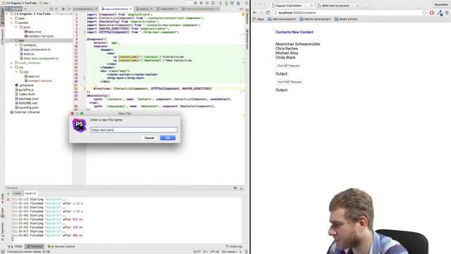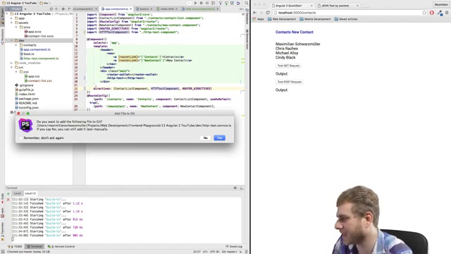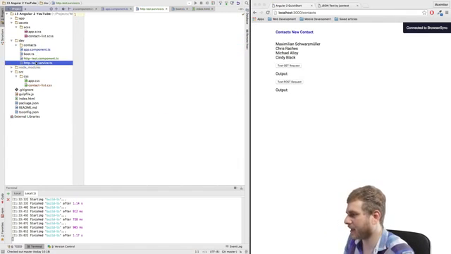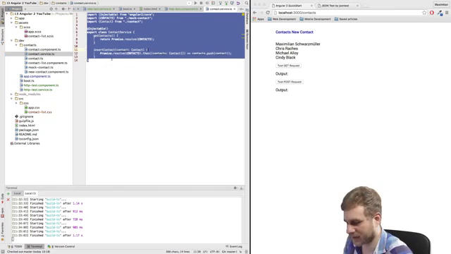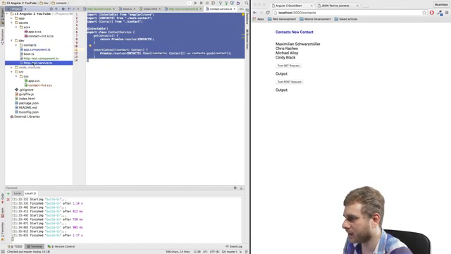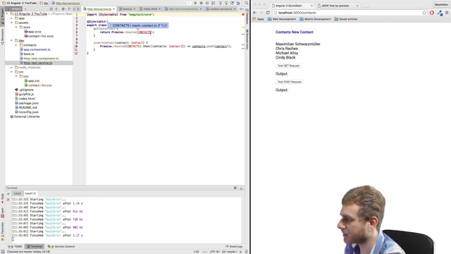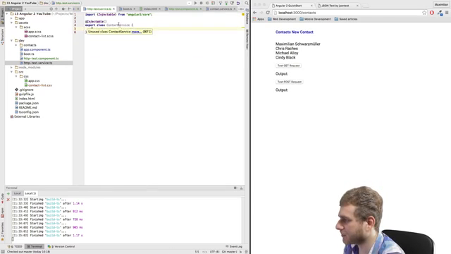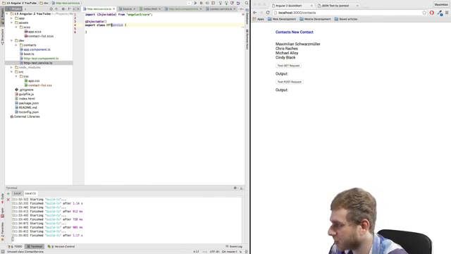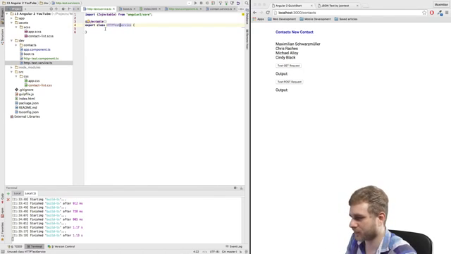So I create a service and I will just call it http-test.service.ts. And now for that service, I'll use my contact service here just real quick. Copy all the content here, get rid of that. I need the injectable, that's important. And get rid of that and call it HTTP test service.